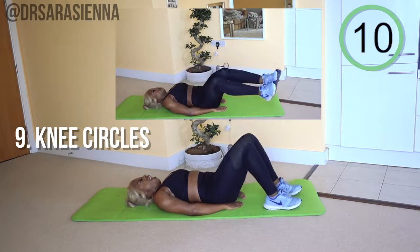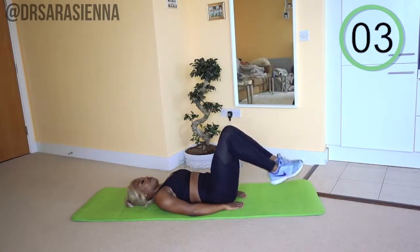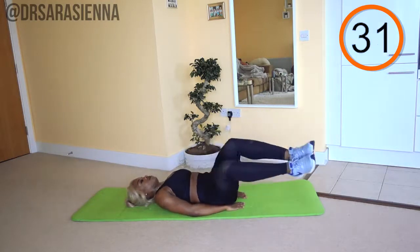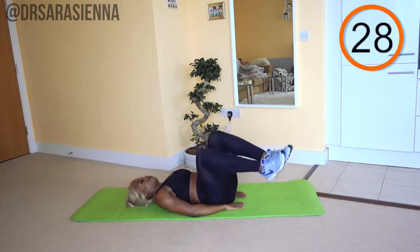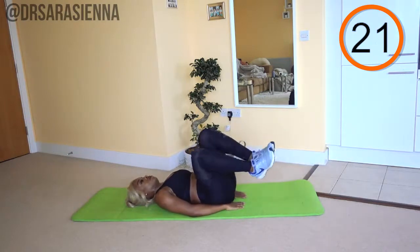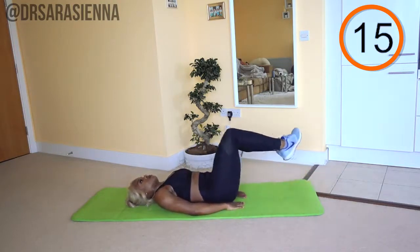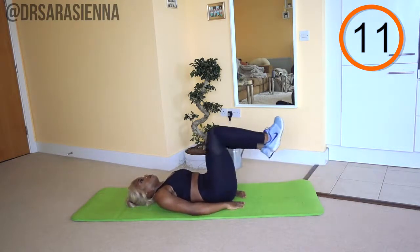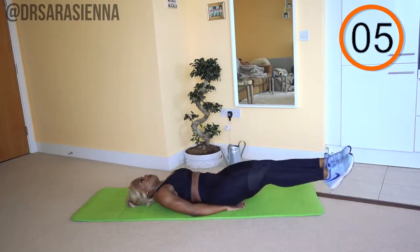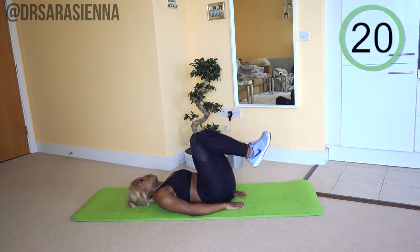We are going to finish off with some leg circles, but this time we're not doing two each way — we're just going to keep going in one direction like a clock for the whole of it. Ready and go. Now this time I want you to really push yourself. These are the last exercises, so I want your legs to come nice and low at the bottom of the circle, really stretching them out — kind of like a pike position, controlling the movement, using those knees to draw that huge laser beam circle on the ceiling, keeping it nice and controlled, keeping the lower back flat on the mat. You're doing really well. Just a few more and relax.